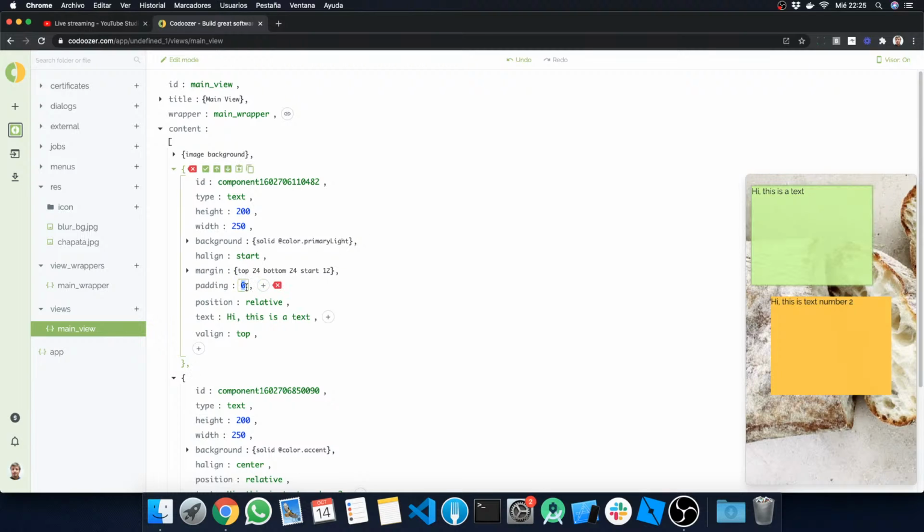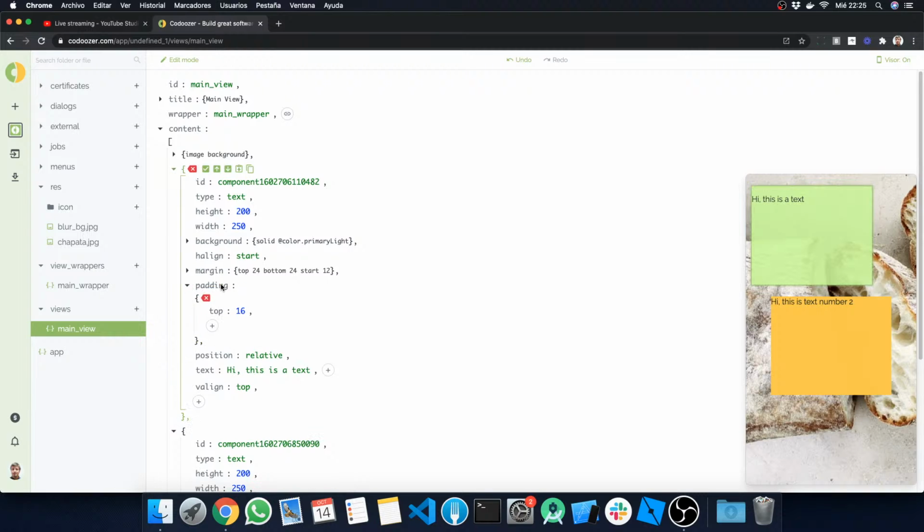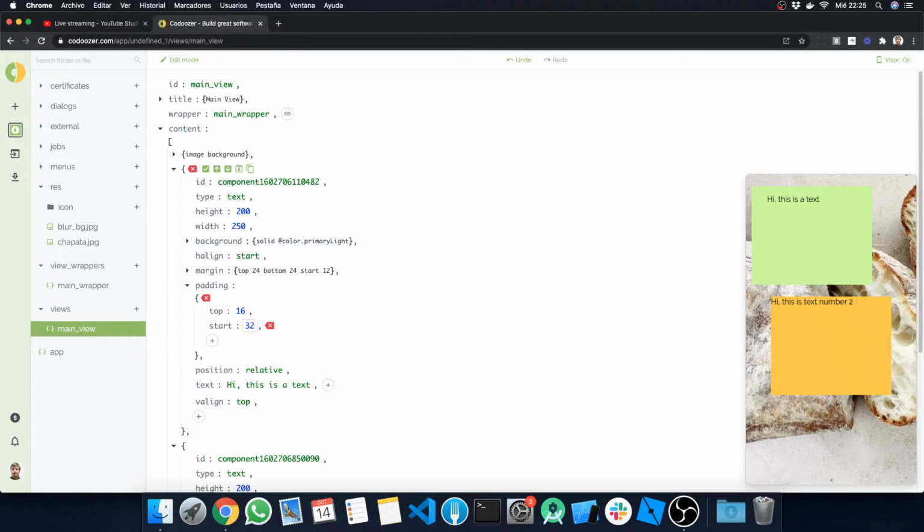So if I add some padding, let's say 16, for example, you see that now I'm having an internal margin. Okay, and you can also do paddings in different directions. You can have a top padding or a start padding, like bigger, like 32. Okay, so this is the internal margin.